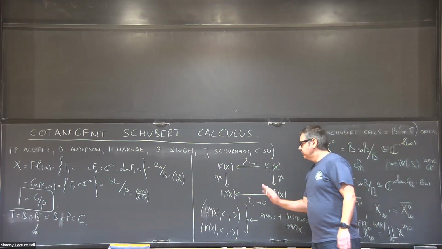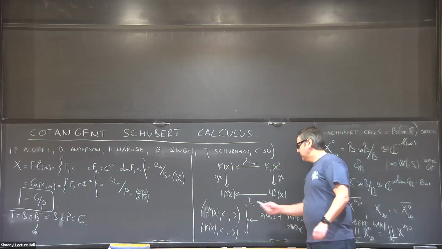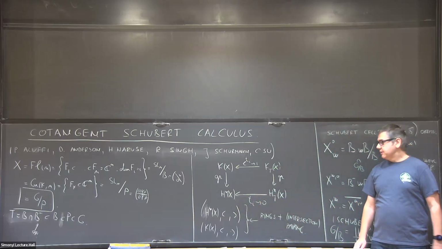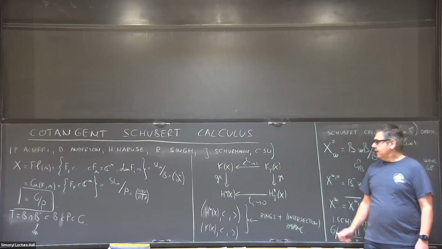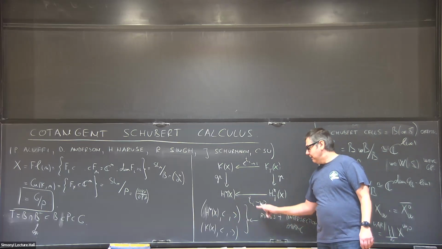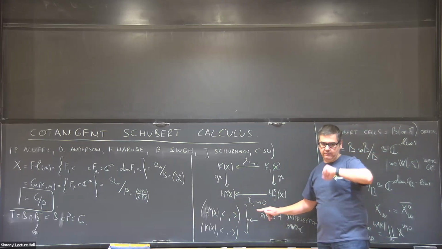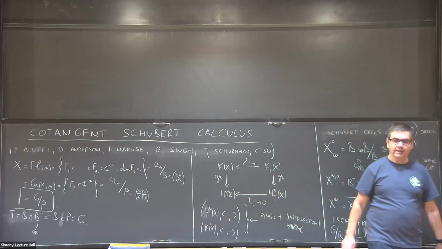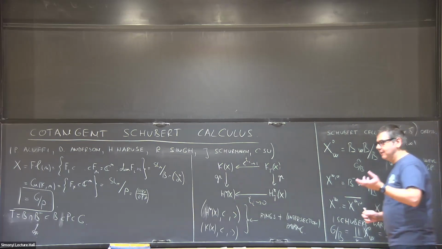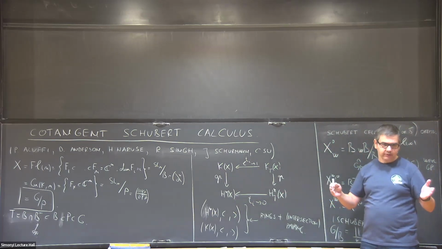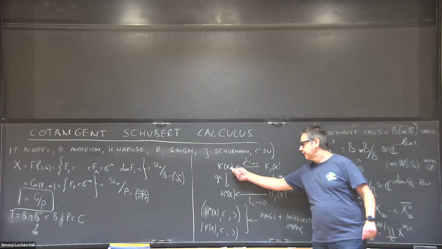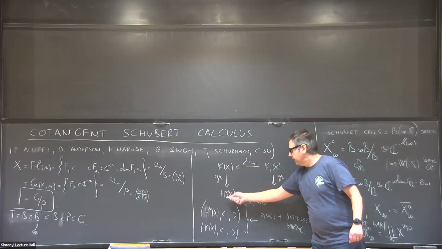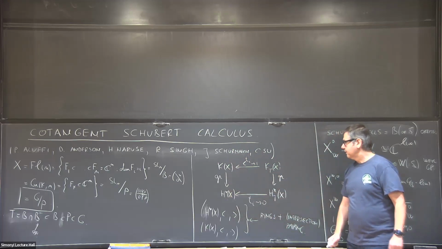There are various relations between these rings. For example, the ordinary cohomology and equivariant cohomology are graded rings, so there is a grading that we can put. You go from the equivariant to the non-equivariant ring by making certain equivariant parameters equal to 0. The K-theory rings are not graded, they are filtered rings. And then we can recover the usual cohomology ring by taking the associated graded with respect to that filtration, called the topological filtration. So you go from K-theory to cohomology, or equivariant K-theory to equivariant cohomology.